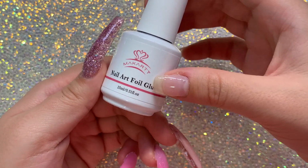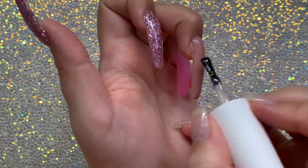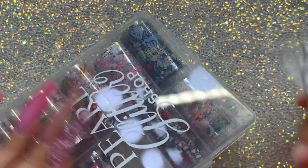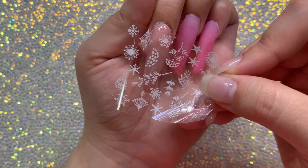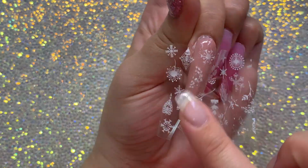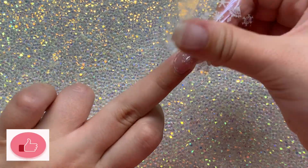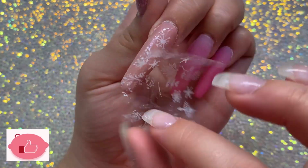After I cured that, I went ahead with some Makartt nail foil glue, and I'm still trying to get the hang of this. I used the Pearl Glitter Shop foils, and I love these foils. I bought Valentine's Day ones too, so I'm excited about that, but I just cut a strip off because I hate when the rest of it is dangling around. And I already messed it up, so I know I'm using my finger. I ordered the proper tools. Don't worry, that's coming this week. I just didn't have the proper tools, so I just did what I could.